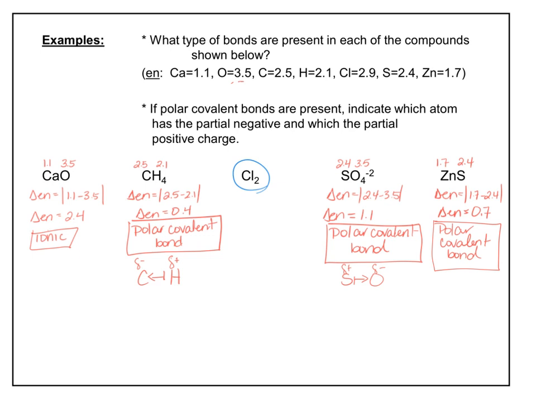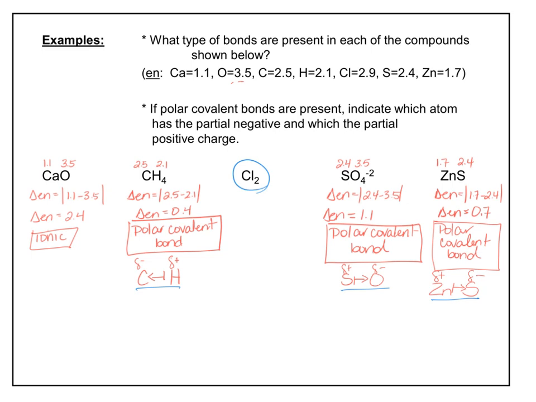So let's draw the bond dipole between zinc and sulfur. I know that sulfur has the higher electronegative value, so I'm going to draw an arrow towards sulfur, draw the vertical line down on the opposite end, and that shows me zinc has a partial positive charge and sulfur has a partial negative charge. Now my next question would be, of all the polar covalent bonds, and let's do this in blue, I have a polar covalent bond here between the carbon and hydrogen, the sulfur and oxygen, and the zinc and sulfur.